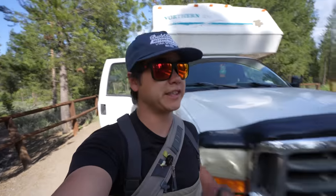It's a pretty rough road to get into this spot, and with a camper on the truck like this, I have to take it super, super slow. Otherwise, if I start going a little bit faster, the camper starts bouncing everywhere, and it literally feels like it's about to rip off the truck, which would not be good.